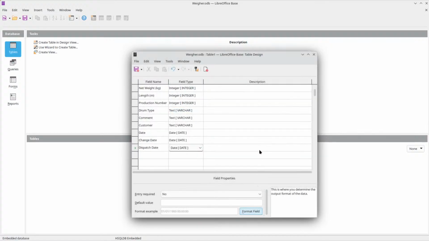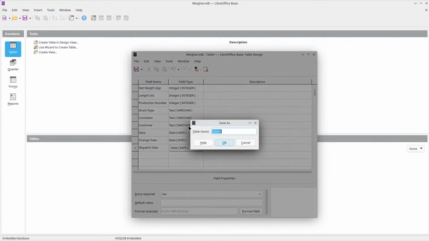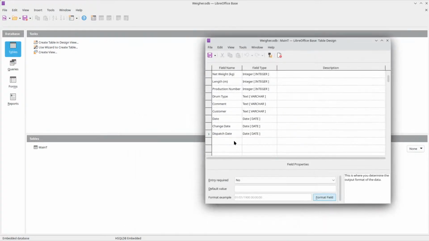So either main table. So I could divide dispatch date, change date from this main table. And change UID should be here. So this could be weighted table.